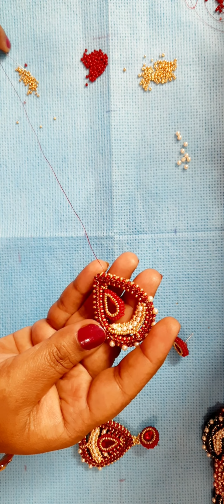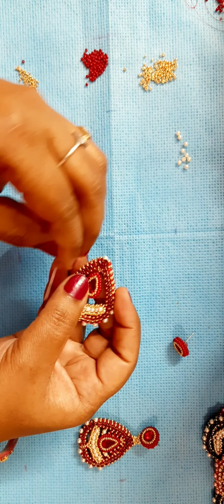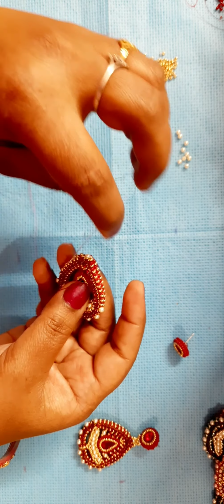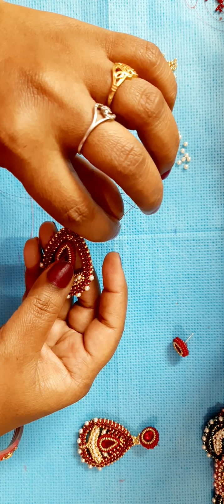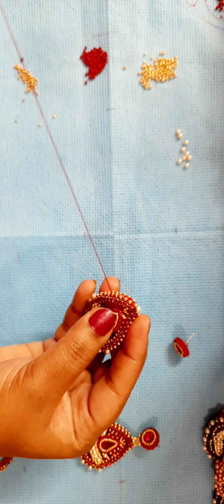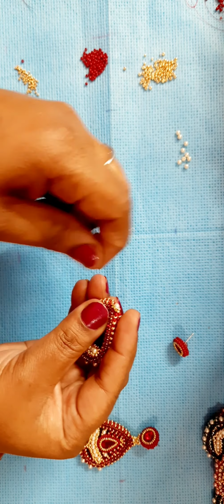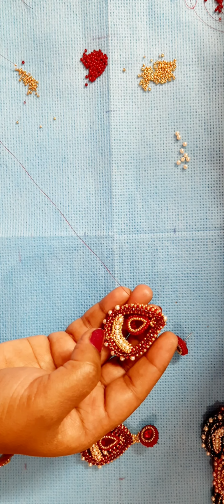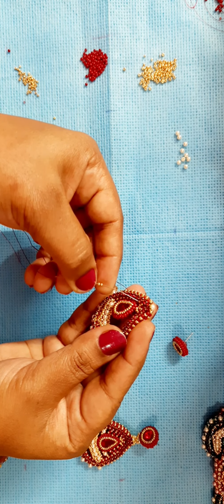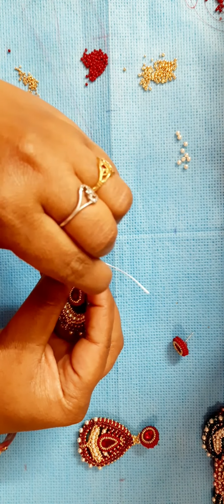Pick up two 15-0s. And now we will pass through the top bead at the front, the top 11-0 on this teardrop. Pick up another two 15-0s and pass through the second 15-0 on the other side. Like this.